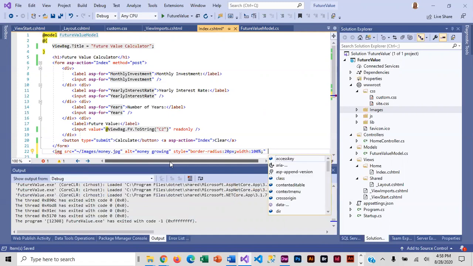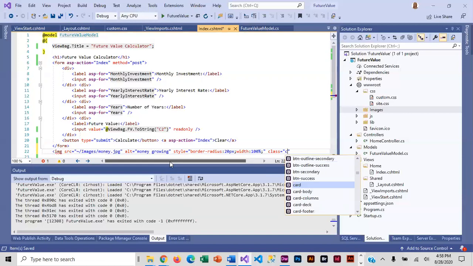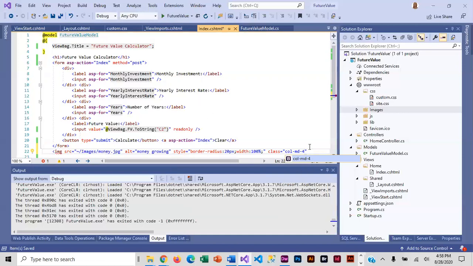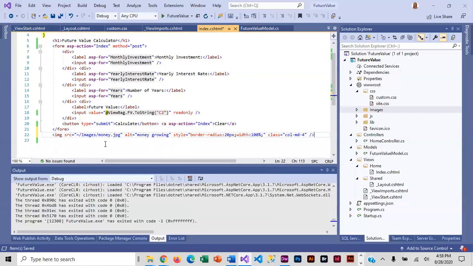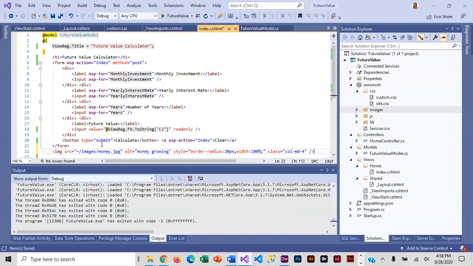So this is going to display on the right, and we're going to make it about 4 columns wide. So we can set the class equal to col-md, md is medium, dash 4. Okay, so we've set that about 4 columns wide.